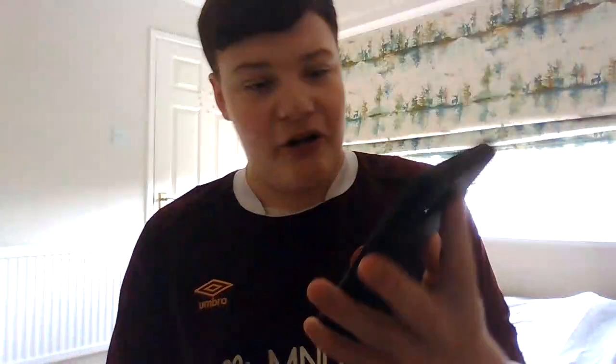So as we can see here, this is the line-up for today's match. Of course, I do want Scotland to win. We've got Gun in goal — I like the way he saved a couple of shots in the last game against Switzerland, he made a good impact. He's quite a good goalkeeper. Then you've got Roundston, Andy Robertson, and Scott McTominay, who I think is good — he scored against Switzerland in his last game.